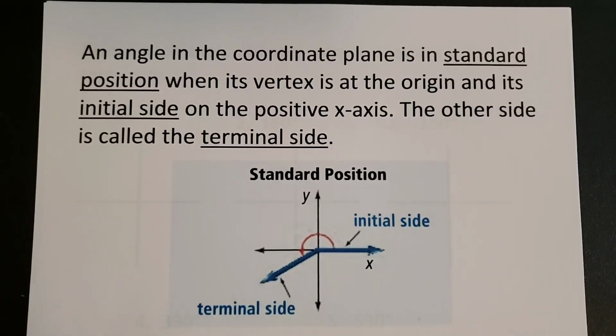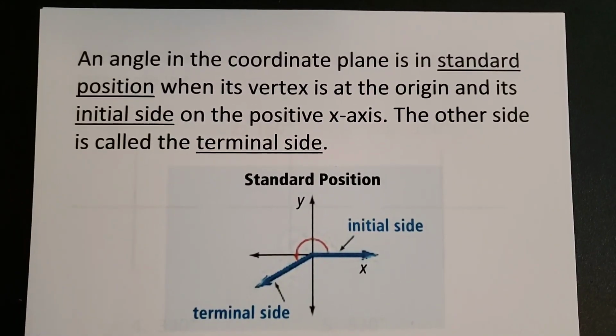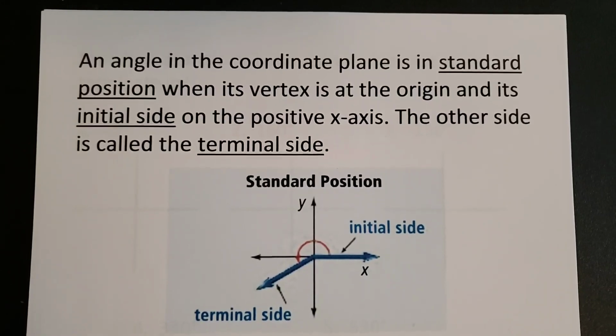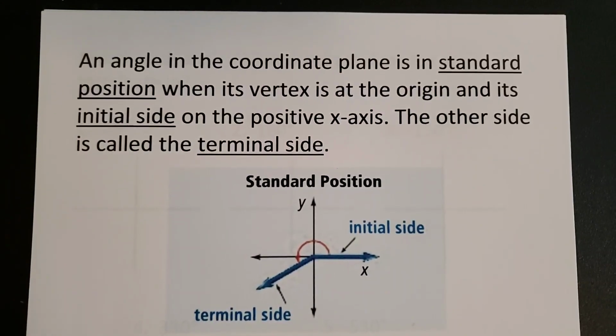One of the great things about trig in Algebra 2 is that we get to break out of just being in a triangle. Triangles are still going to be extremely important, but we're going to begin to look at angles that are larger than 180 degrees and are actually placed in the coordinate plane. So we need to know a few things about those angles.